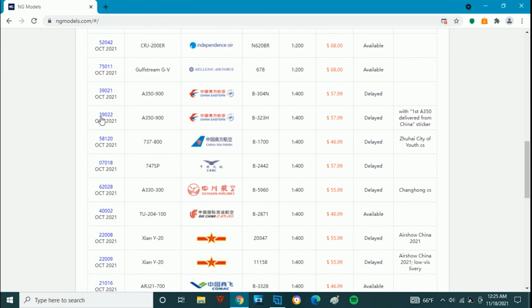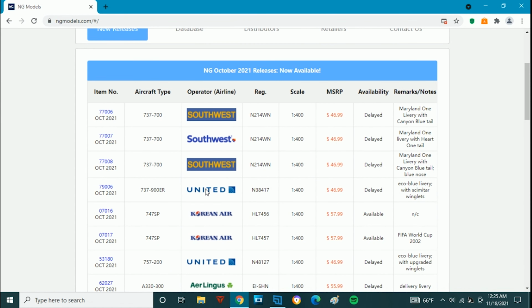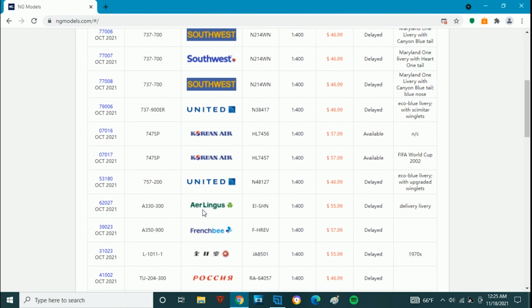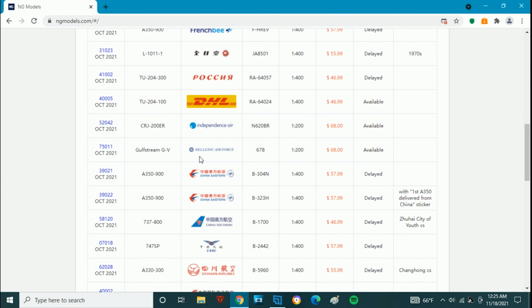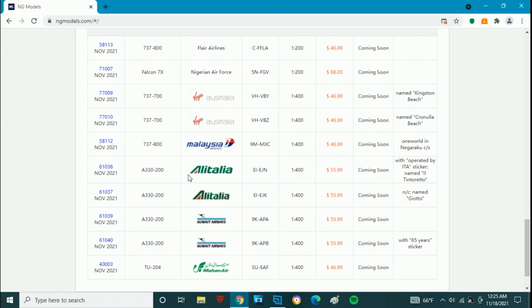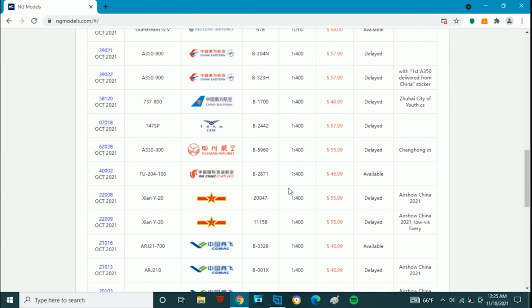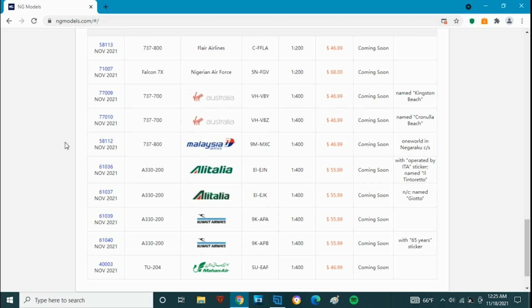As we take a look at last month, some really popular planes came out and none of them sold out. Like the United 752, the United 739, the three Southwest, those didn't sell out. The Korean Airs are pretty popular. And some of the other ones, like the China Eastern A350s, those haven't sold out. Things like that, none of those sold out. But obviously most of those are delayed, so that is a factor, but we'll have to see. But NG Models making more models is good for everybody. And that is meaning that you have a better chance to get an NG Models model with the current production numbers, which is fantastic for everybody.